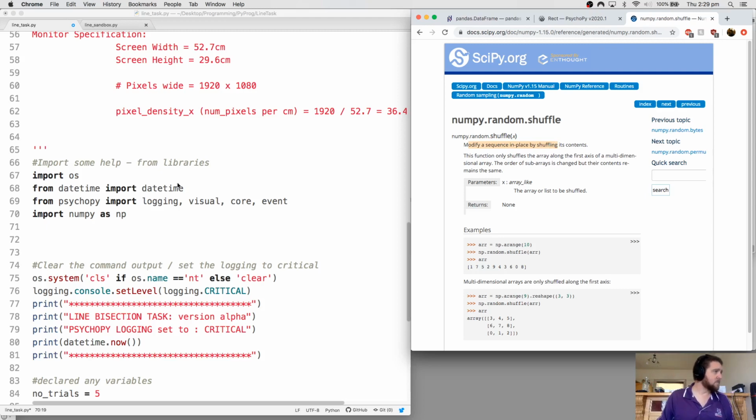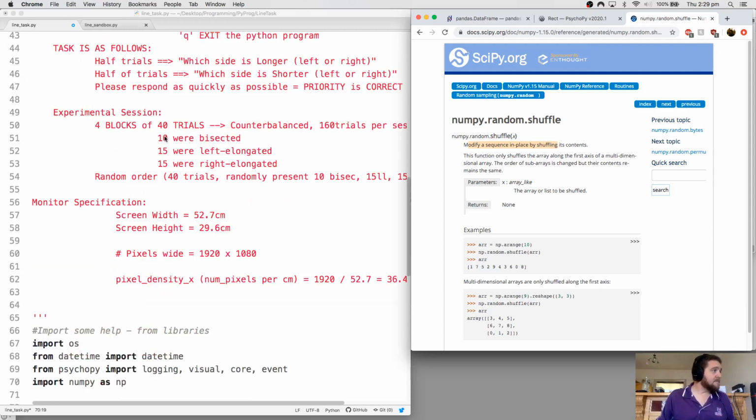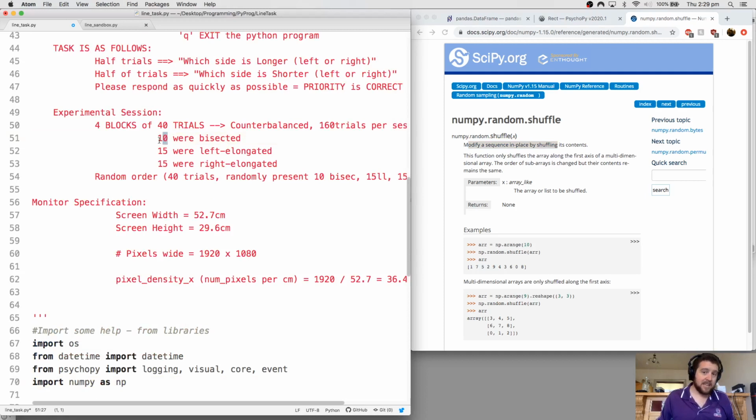So let's take a look. In those 40 trials, we have 10 that are bisected. We have 15 that are left elongated and 15 that are right elongated. So here we have the ability to come up with our own way of encoding that bisected, left or right longer.